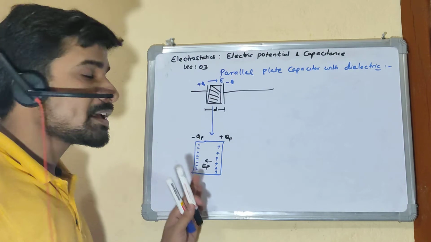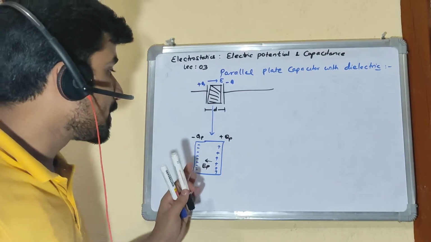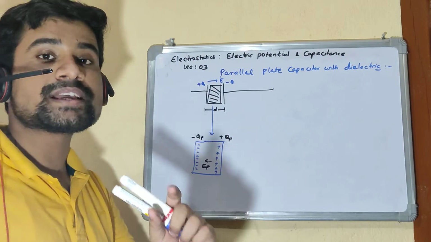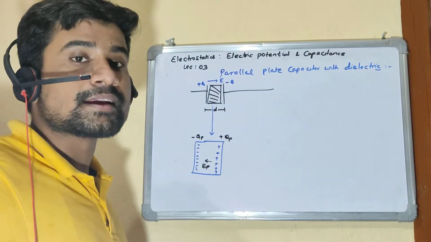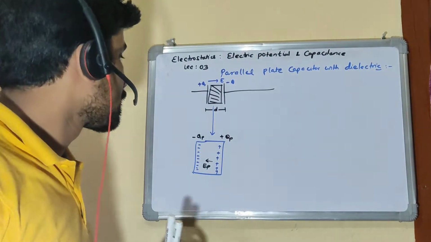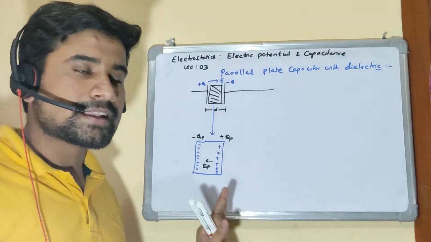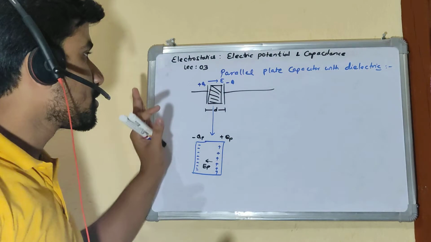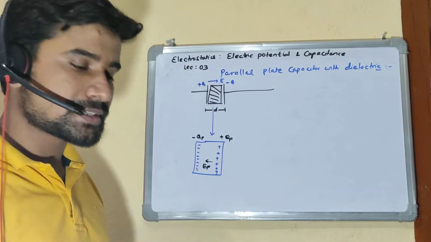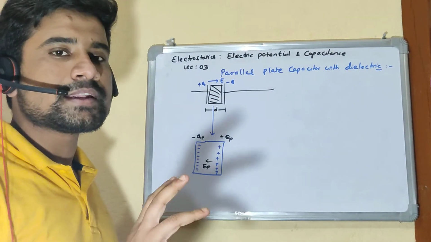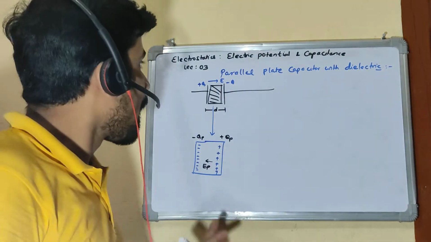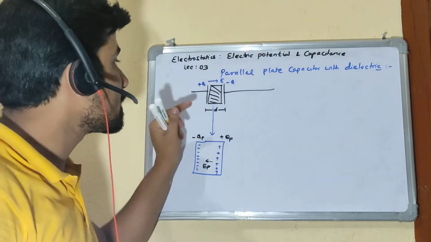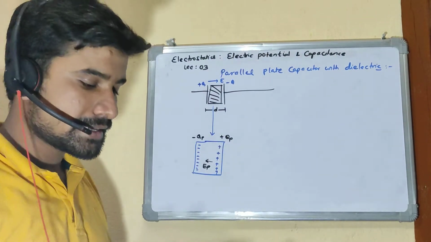Now, let's derive what is the value of this EP and what is the value of these terms QP, which are the polarized charges in the dielectric. So this dielectric has developed some polarized charges because of the electric field of this capacitor. Now we will derive two quantities here. First, how the capacitance of this parallel plate capacitor varies when I have placed a dielectric inside it.